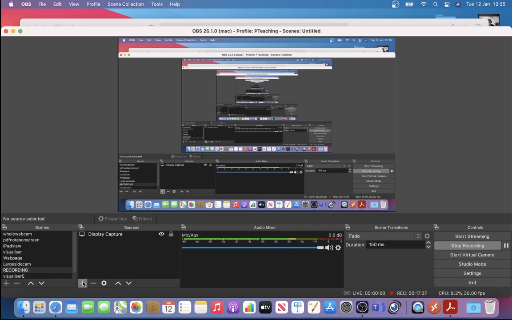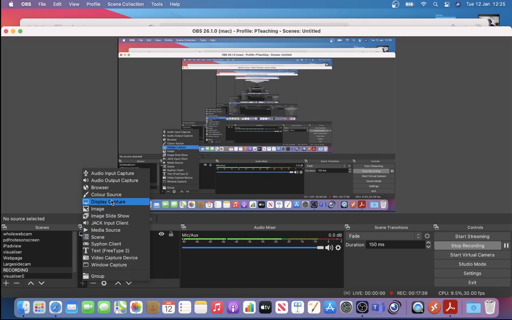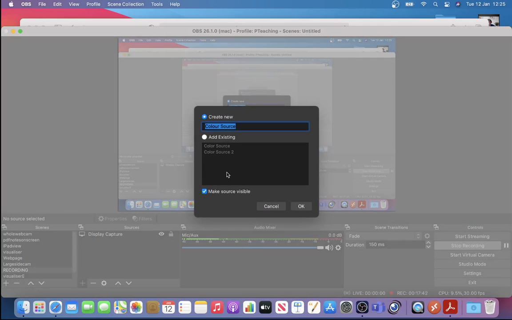Again, one can add that here as a source, as a color source, and I could call that again test. And it'll give you again a window that one can resize and select the color of. So typically I've used white for those. So I'll cancel those, and I'll just delete that. So again, just here.